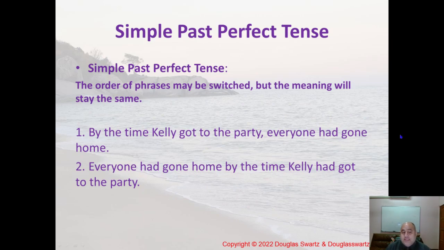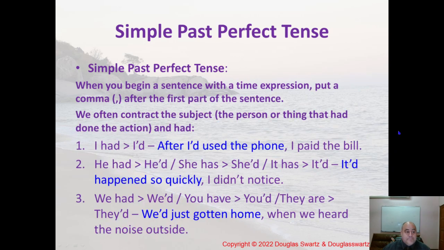The order of phrases may be switched, but the meaning will stay the same. By the time Kelly got to the party, everyone had gone home. Or you could say, everyone had gone home by the time Kelly had got to the party. When you begin a sentence with a time expression, put a comma after the first part of the sentence.